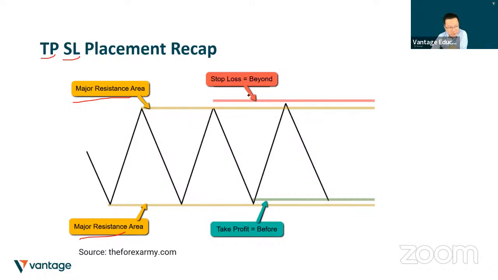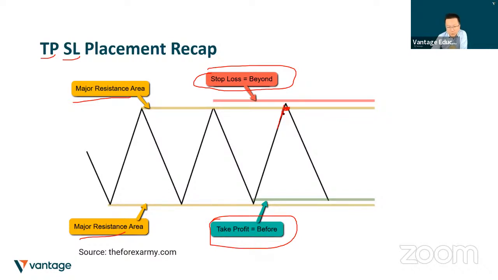And then after that, you want to make sure that your stop loss is always going to be beyond a resistance level, right? Your take profit will be before the resistance or the support level. Why you want your stop loss beyond a resistance level is because as price climbs up, you have protection. Price is likely to hit that resistance level, and we don't expect resistance or support levels to break.